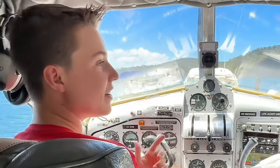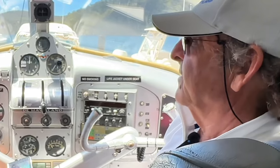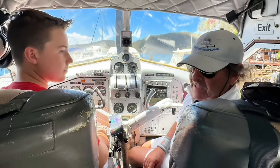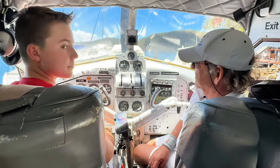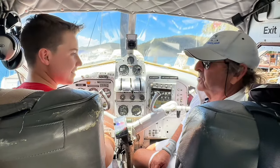I imagine one day going around Australia and camping in the back and parking wherever you like — is that realistic? Yes, it's very realistic. There's no reason why in a machine like this you couldn't do that. If the aeroplane's not full of passengers, it's got lots of room. You can disassemble the seats and sleep in the back, and carry a push bike or an e-scooter — you can have a hell of a good time.